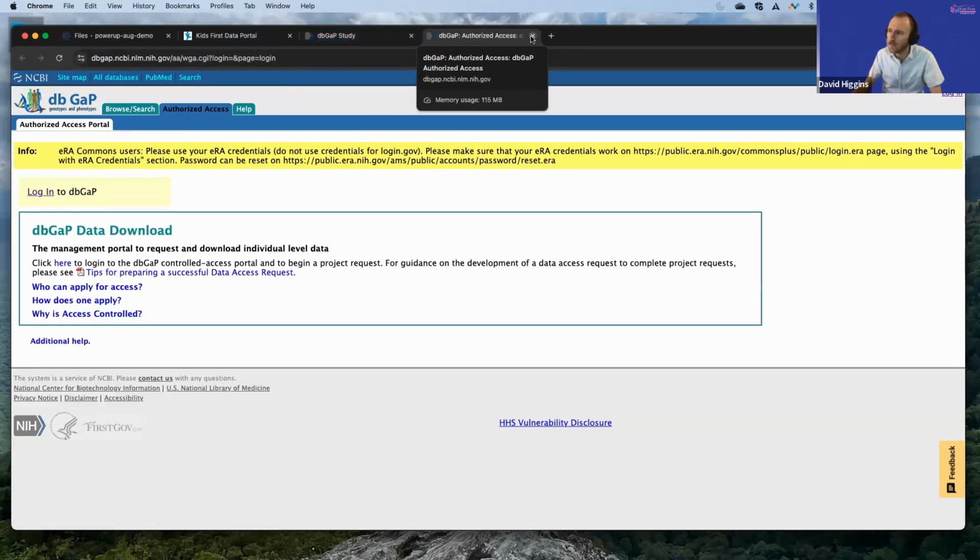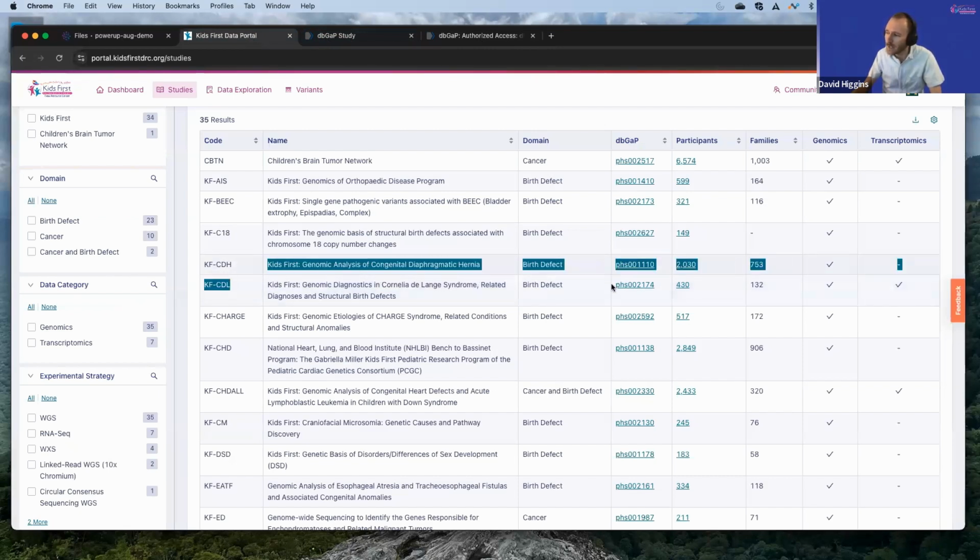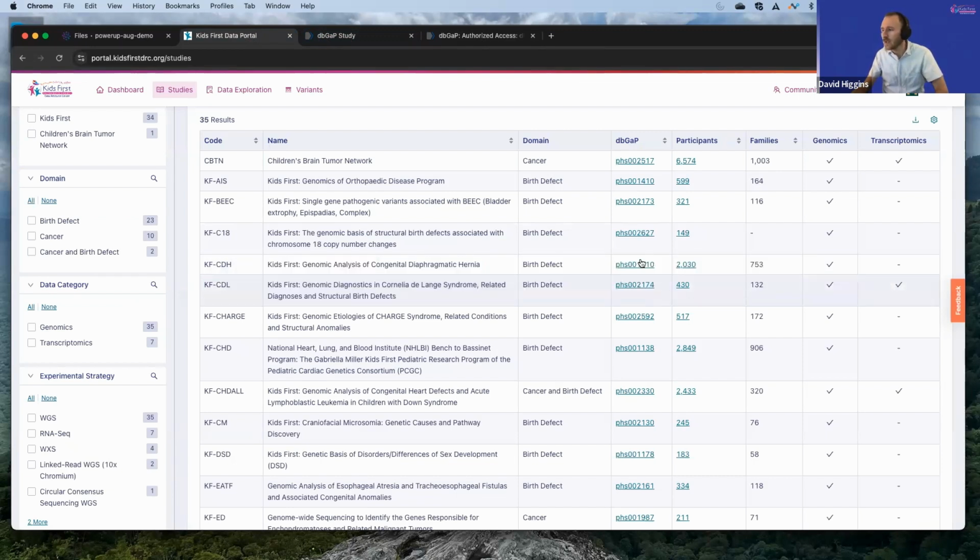If you're interested in multiple studies, say combining Cornelia de Lange with the hernia study, you can request access to both on one single request. You could include both of those IDs as part of your request, so you don't need to make two individual requests. You can just make one, and they can provide access to you on both.